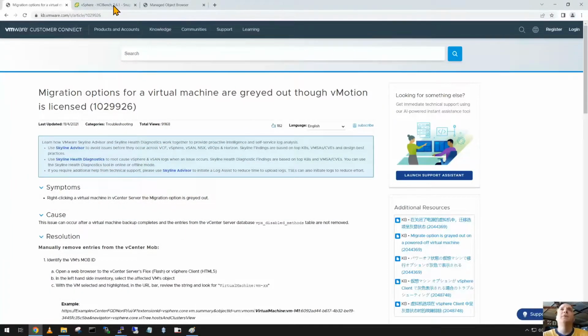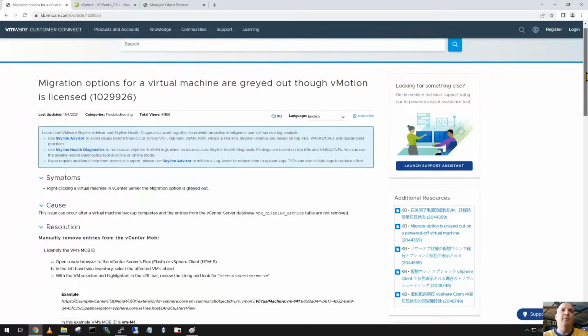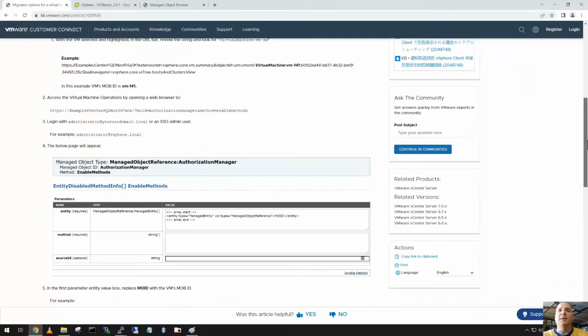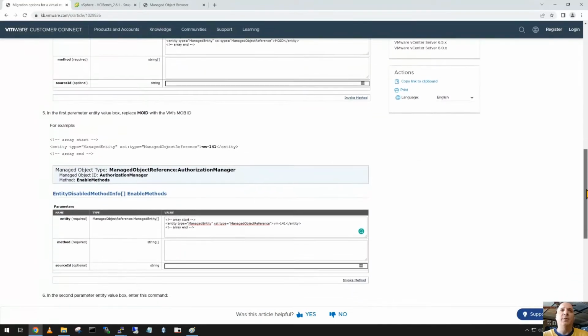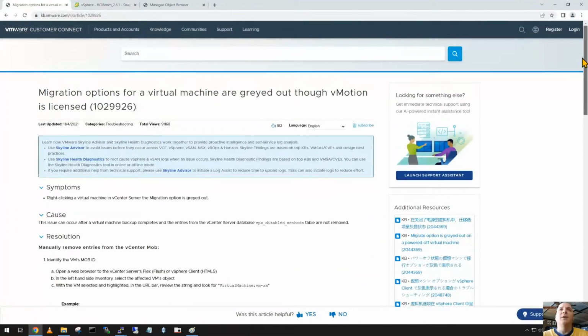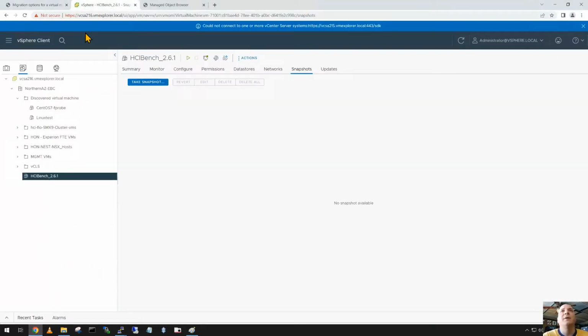Okay, so here's the actual KB, and as you can see, it's a little bit lengthy. I would recommend reading it just to make sure it aligns to what you're trying to achieve. It explains everything and gives you all the different steps to go through. Again, this is for six or seven. There is a longer one for five. I do hope you're not running five, but if you are, there is a KB article out there, and I referenced that in the slides.